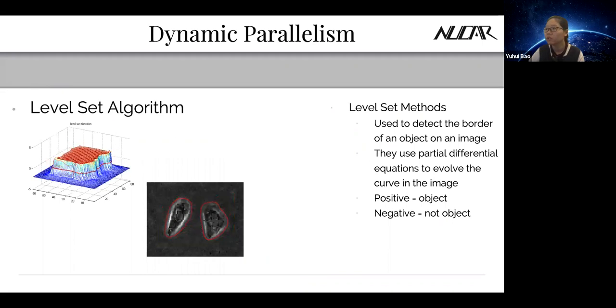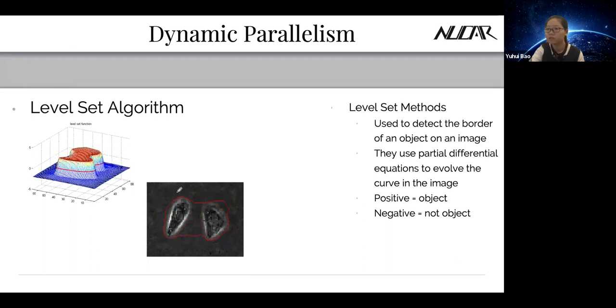Now we are showing an interesting example called the level set algorithm. We basically want to evolve the area, but we have to stop evolving at the area where pixel intensity or color intensity changes.